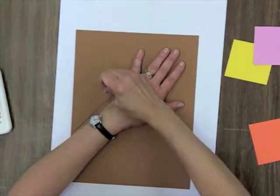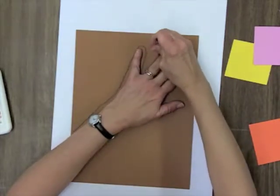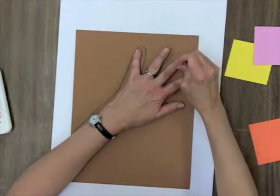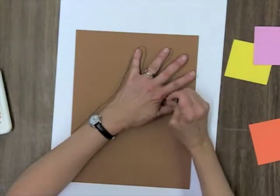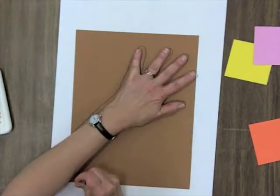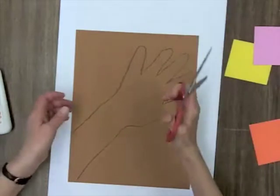And you've done your hand before, I think, so this should be familiar, but you trace around every finger, going down one finger and up the next finger and down and up and around, and you go all the way down to the edge of the paper so that what you have left is your hand and part of your arm.